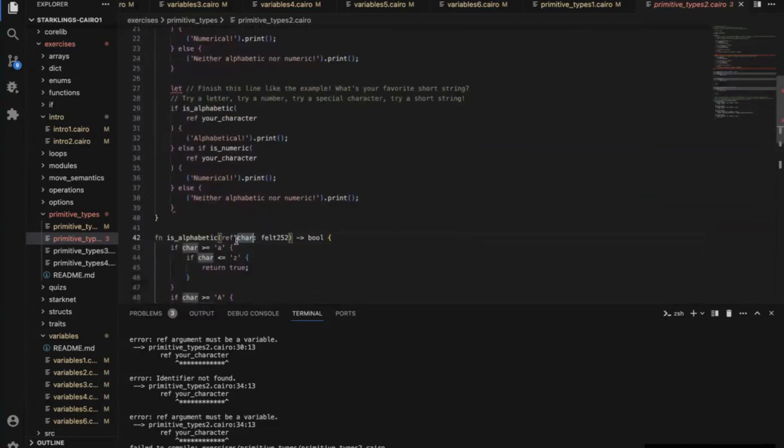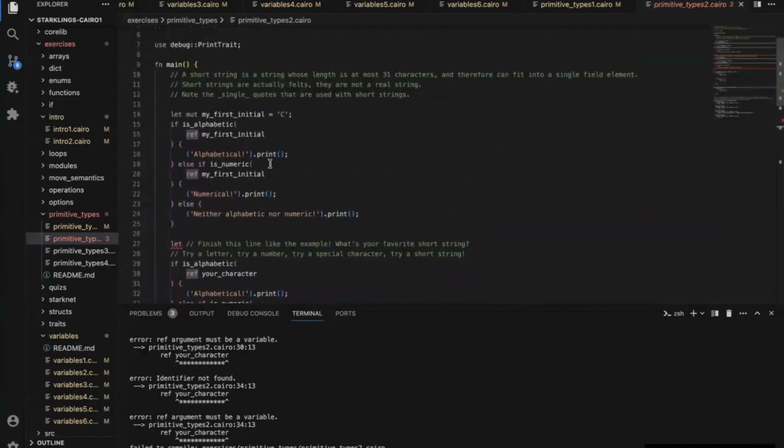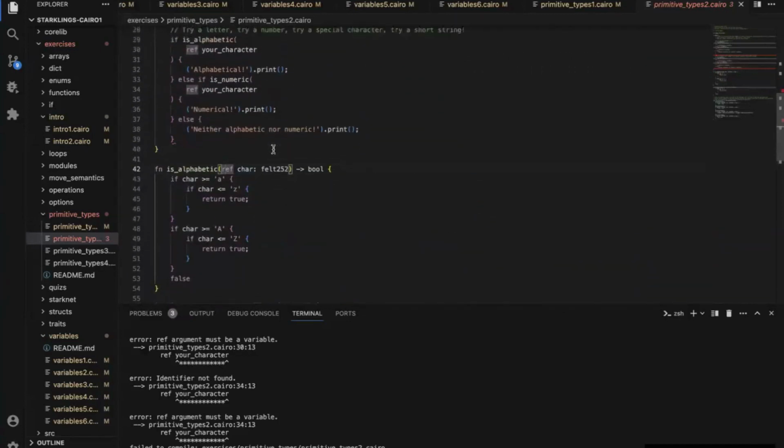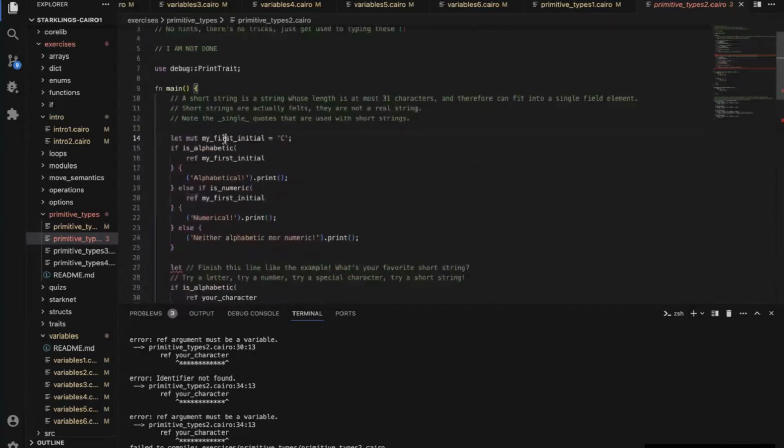What a reference does is borrow a value from a particular scope. So at this point it is receiving char. At this point it is borrowing my first initial in this code, right?